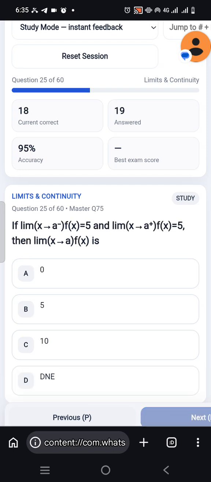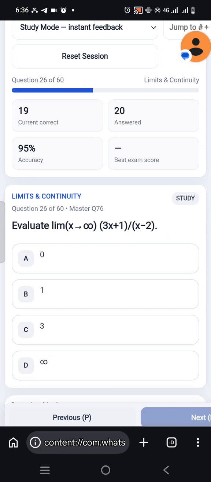So the next one, we are asked to find f of x. This is just testing your ability to know the law of continuity, which says that s tends to a in the negative side and you do f of x, you get 5. S tends to a in the positive side, you do f of x, it also gives you 5. That means that the limit exists at that point. The limits when s approaches a, do you get it? In the negative and the positive are the same. So the limit exists and the limit is that same 5. So the answer is 5.